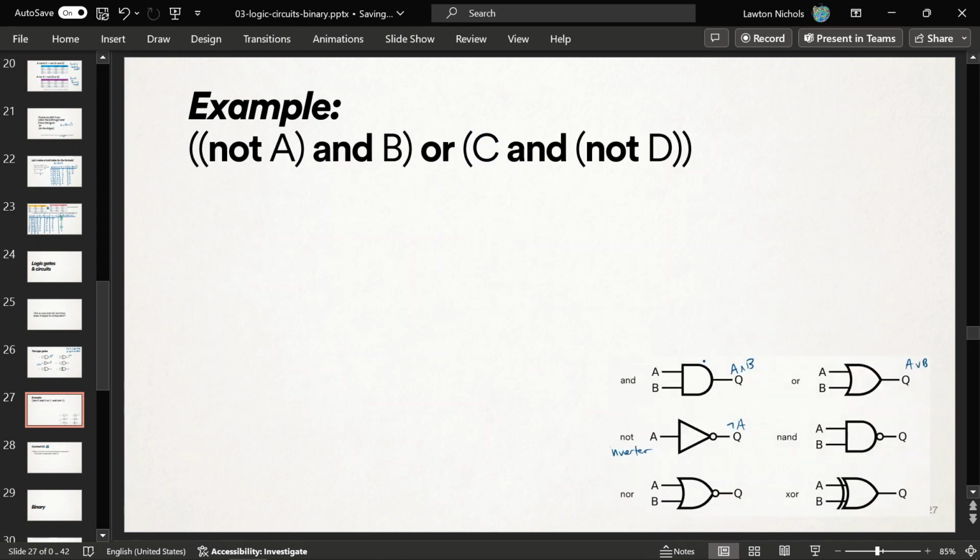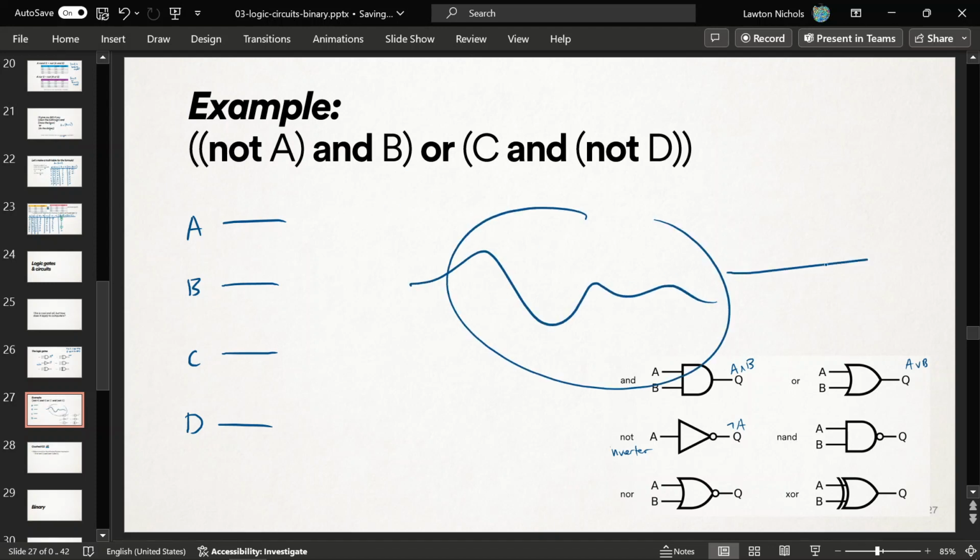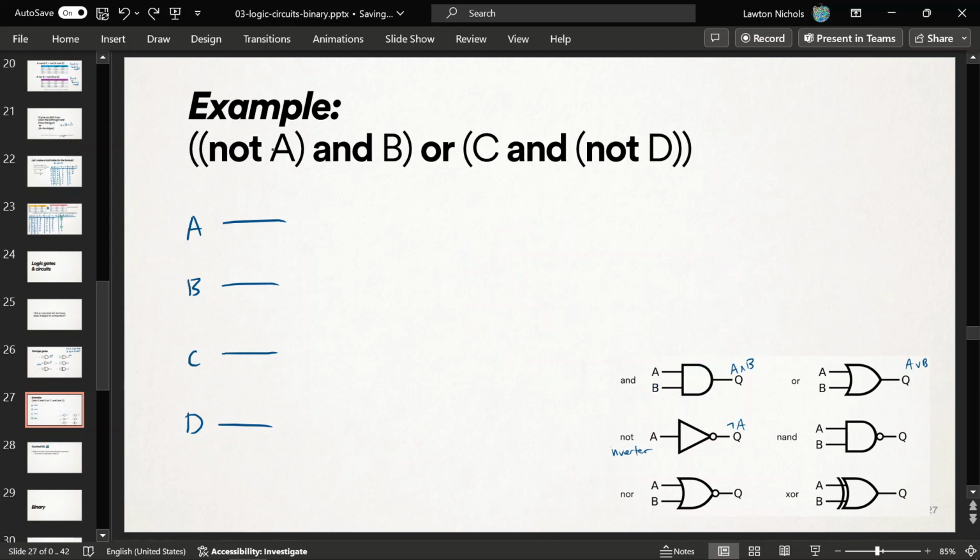So we've got 4 variable inputs, right? So we need 4 wires coming in with A, B, C, and D. Whatever they were, the high or low voltages. Those 4 wires coming into us, feeding our information. And then our goal is to jumble them all together in some box and come up with an output wire with the answer.